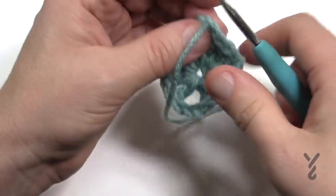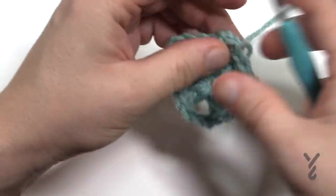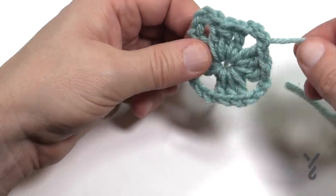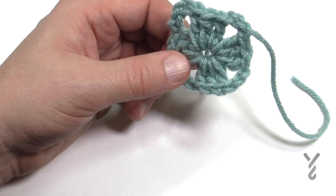So you have a choice. You can either just leave it now or you can trim it. I would leave it and just get your next layer in there and then trim once it's gone. So let's move along to round number two using a different color.